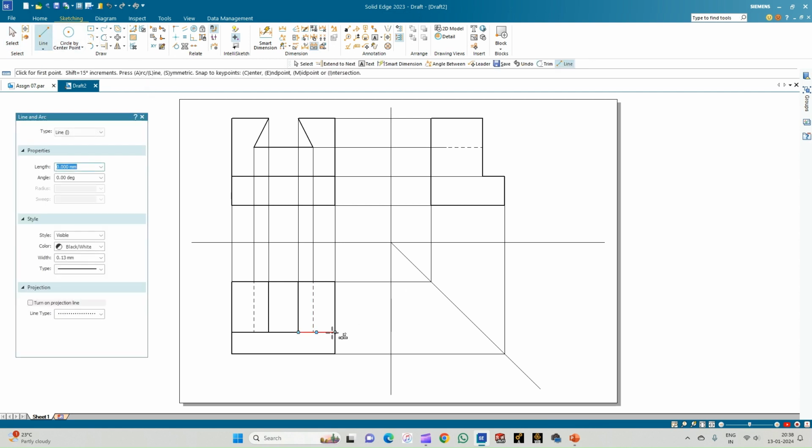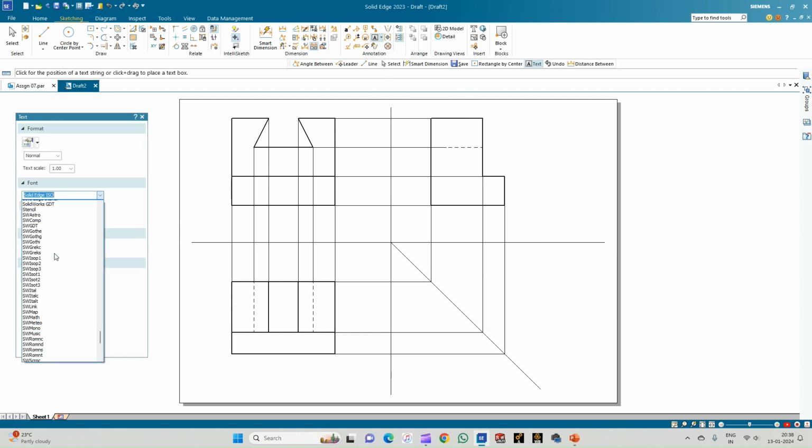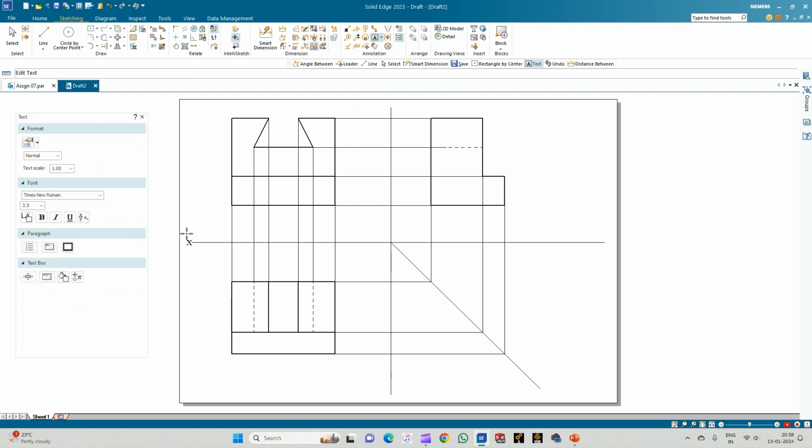So we need to mark this. This completes the orthographic projections. Now let us go to the annotation, change the font to Times New Roman and label the planes. This plane is the X, Y plane, and this is X1, Y1.